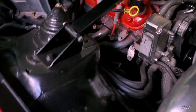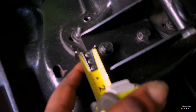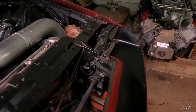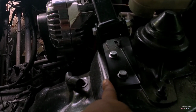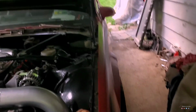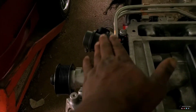Oh, like so. I am at 1 inch and 5/8, and over here, center of the bolt, I am at 2 1/4. I put it on here a little crooked anyway. I thought I had the measurements right, but I didn't. You can see the little bend there, that's why it's bending. This shroud is going to be put back the right way. It's going to be a little bit farther down.